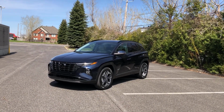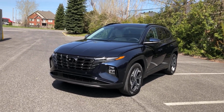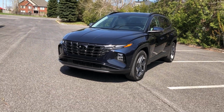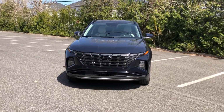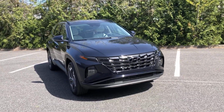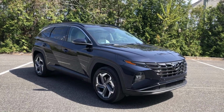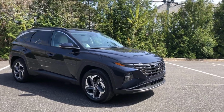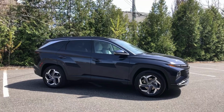Let's just jump right away into that half fault I may find with the new 2022 Tucson. In fact, it applies to most of Hyundai's most recent products, and that's the brand always going way out of its way to redesign its vehicles to make sure everybody knows and understands that this is a new generation product. What that does effectively is artificially, or prematurely I should say, date their vehicles.